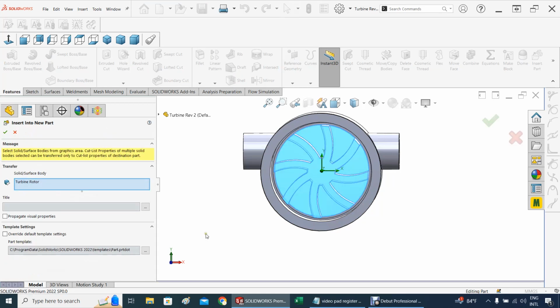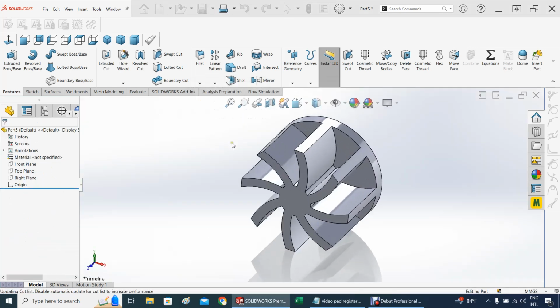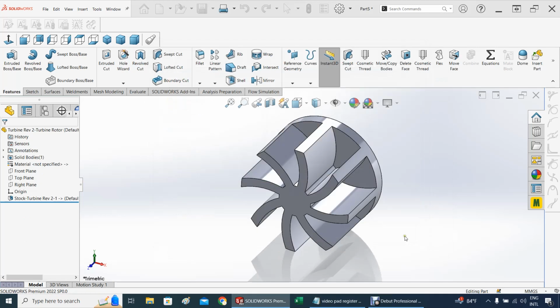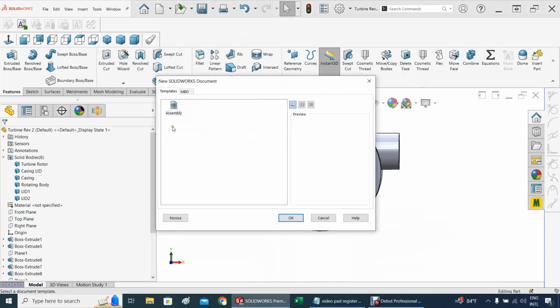So you will lose something like this, and it's going to be called turbine rotor. If I hit here, then it will show up. Then I say yes, and that's the new part. Since it's already here, I will cancel. I'm going to bail out from here and close this. I don't need this. And from now, I'm going to go to here. It's going to make assembly from new part. We're going to make a new assembly. We say okay.